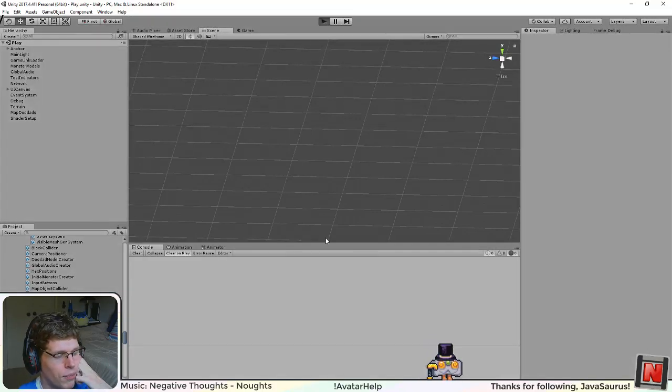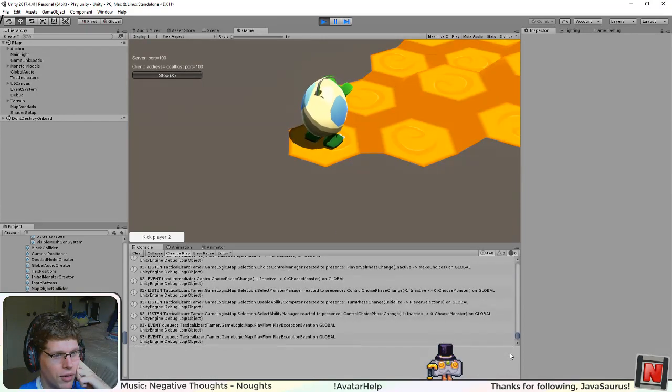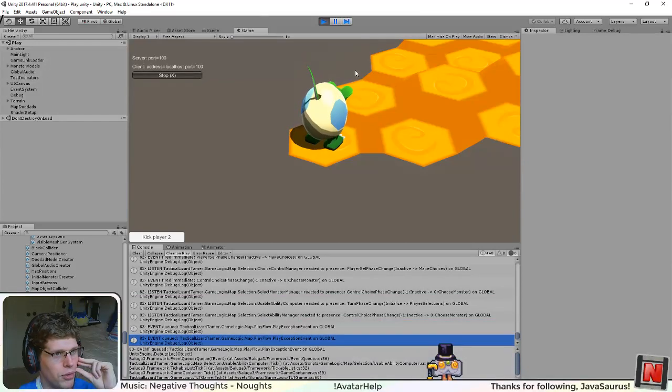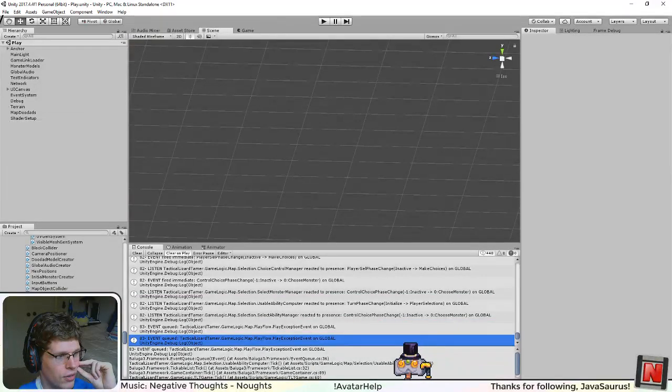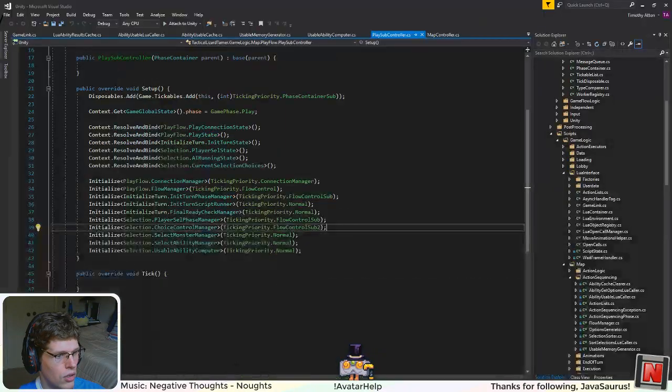Yesterday I updated some of the input, and I think I have it set up all the way to... Okay, so there's an exception. Yeah, I started working on choosing an ability, but we have some exception, but I don't actually print out what it is. So I have a feeling it has to do with checking for what abilities are usable. Let's rearrange some of these icons. There we go.